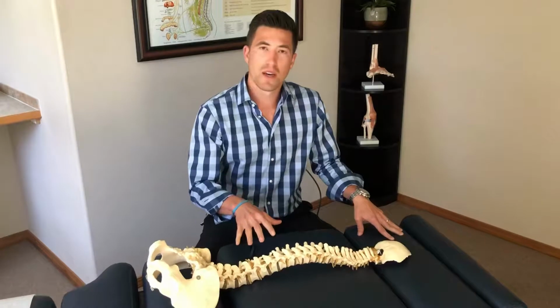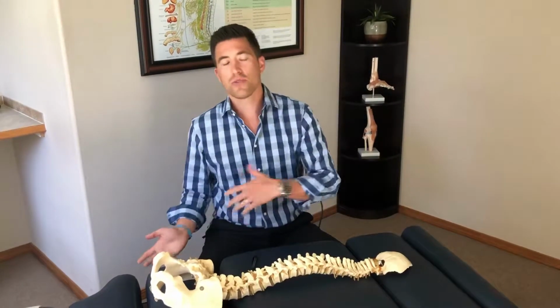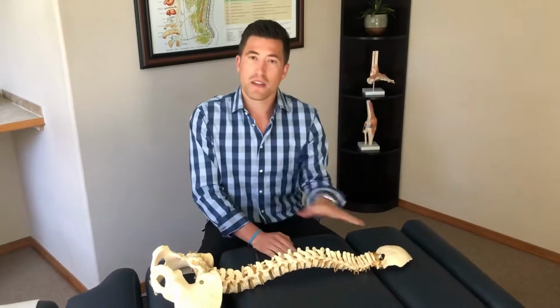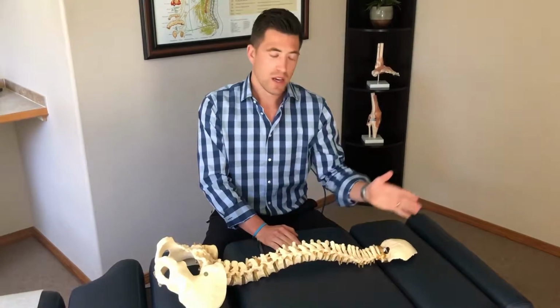The reason I bring this up is because we see this almost every day in our clinic. The majority of people that come in with really acute back pain is not from lifting something really heavy or doing something where they exert themselves very much. It's literally something that they do all day, every day: taking shoes off, putting them on, picking children up off the floor, bending over to pick something off the floor. We see it time and time again. So the more you understand this concept, I think it goes a long way as far as you being able to better take care of your spine and making sure that you are doing a good job keeping mobility and stability balanced in your spine.